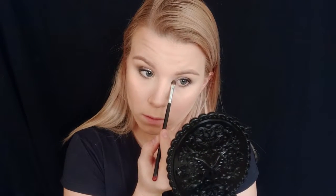Underneath my lip. Then I'm just going to take a smaller brush. So I'm going to get a teeny tiny little one, and I'm going to pop it in the inner corners of my eye. Oopsies. Alright, so I'm just going to go in the inner corners here. And then I'm going to pop it underneath my brow bone there. There we go.